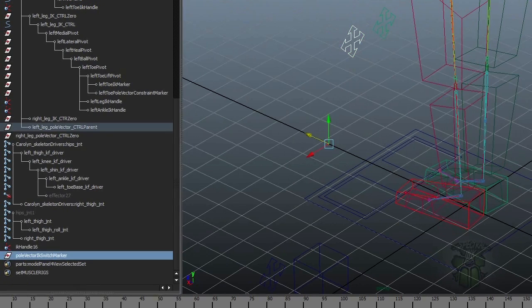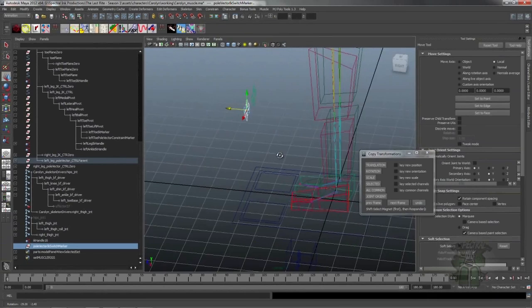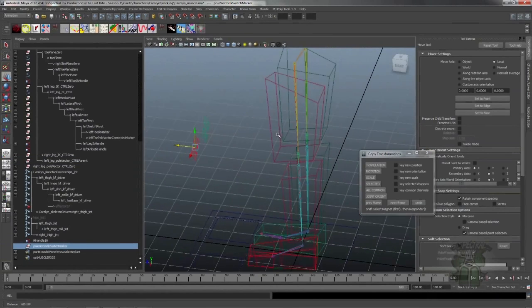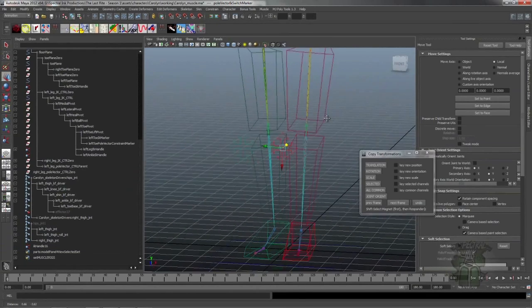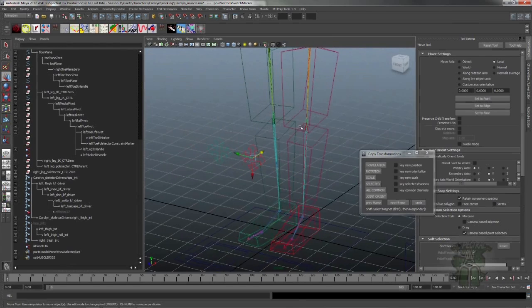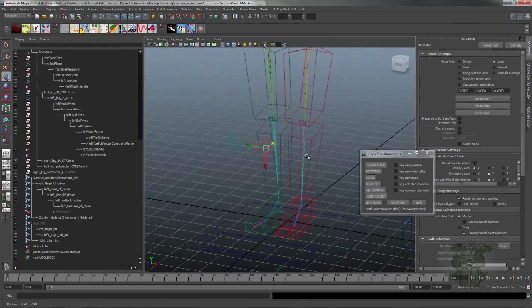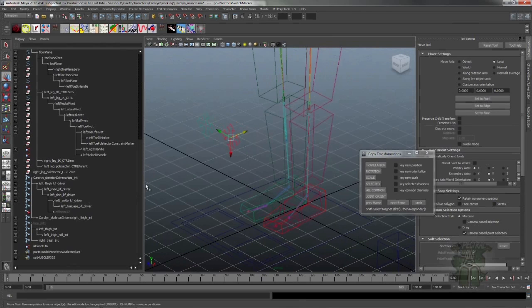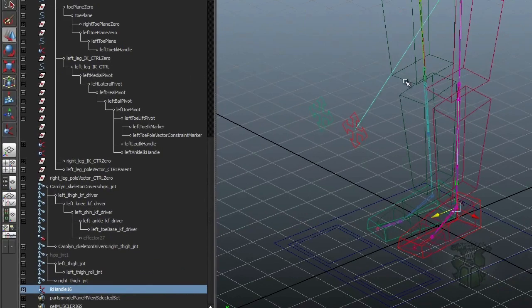So let's go ahead, and I'm going to use this to snap the translations, and I'm going to put the pole vector switch marker as a child of that thigh joint. And again, why it goes there, follow the tutorials from the 3D World article, issue 141, where I talk about IKFK switching. I'm not going to go into detail here because it's a little redundant. So select that, select the IK switch marker, which we'll need for IKFK switching anyway, so we'll just have that do double duty. Select that there, constrain pole vector marker.